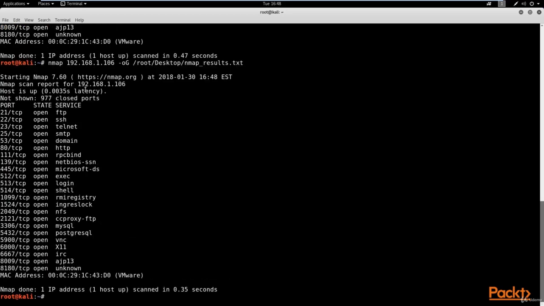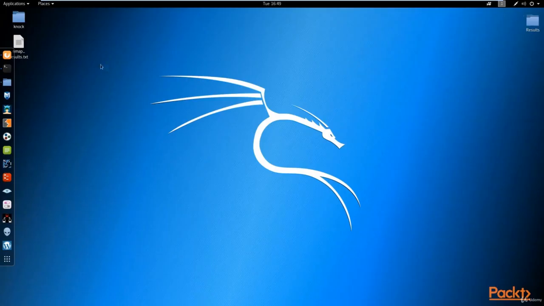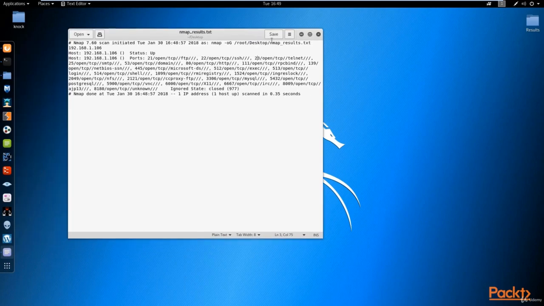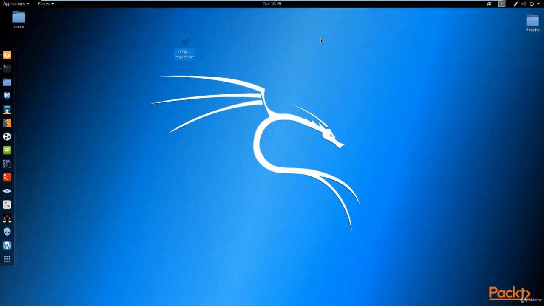And it's going to perform the scan and save it to the txt file on my desktop. There we are, nmap_results.txt, and let it just open up. There we are, and it has scanned and it has returned all the results. It may not have returned them in an appropriate format, but it can always be reformatted, and this acts as a fantastic way of documentation, because as you can see, it gives you timestamps, and that is again a fantastic way of documentation.